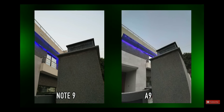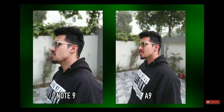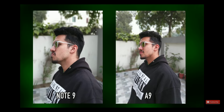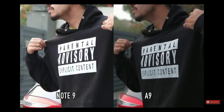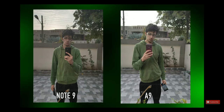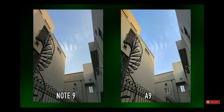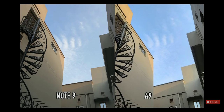Switching to the wide-angle, you can see more in the scene but it does suffer from less sharpness. In a Live Focus comparison, I like that the A9 doesn't zoom in with Live Focus — it's doing pretty good. You have the ability to adjust the blur afterward, which helps a lot. Here it's actually doing better than the Note 9 in terms of subject separation. Portrait mode also works on objects, and here it's doing a decent job. Another outdoor shot shows the dynamic range isn't as good as the flagship. A sky shot looks very good thanks to Scene Optimizer, popping the colors more compared to the Note 9, which has a slightly less aggressive Scene Optimizer.